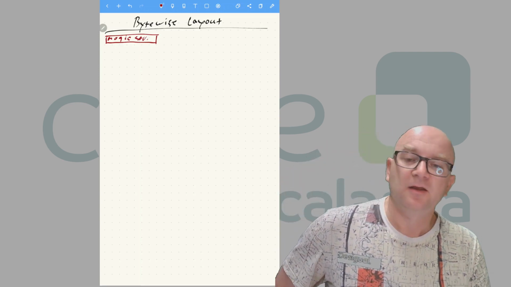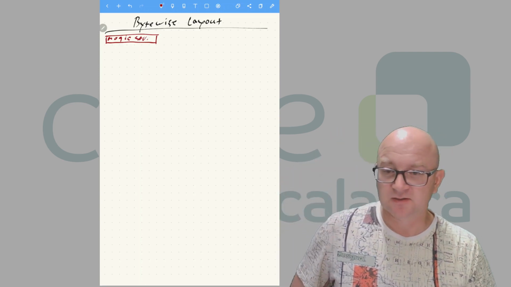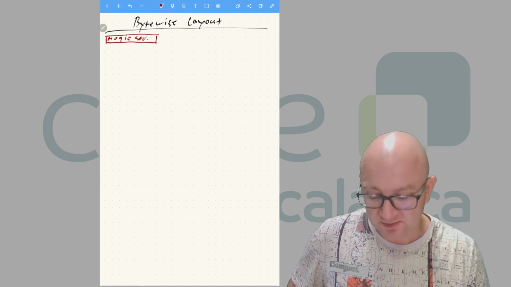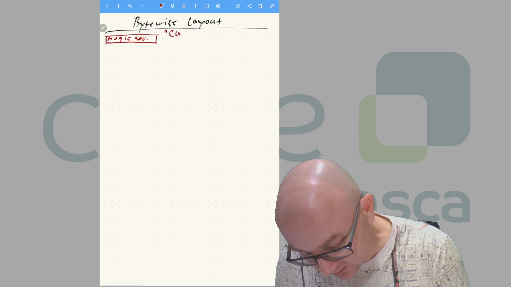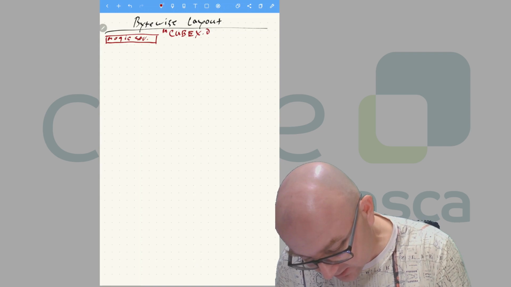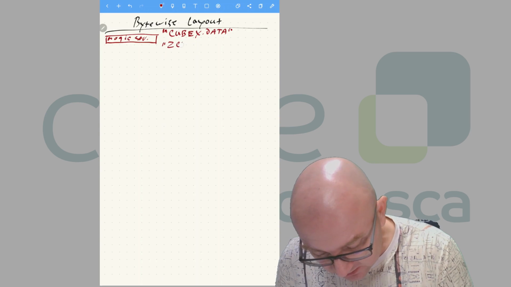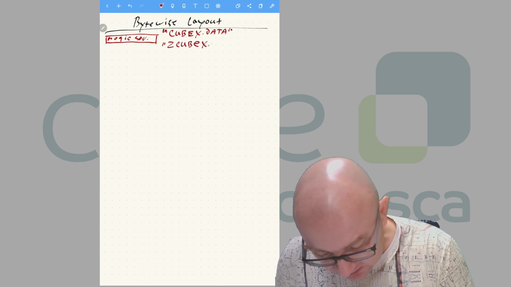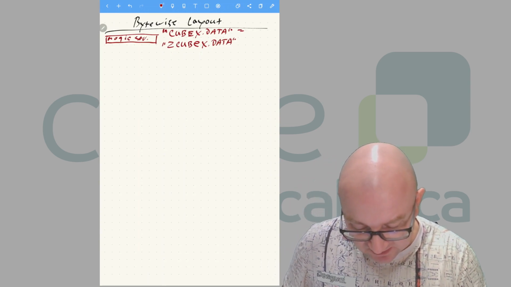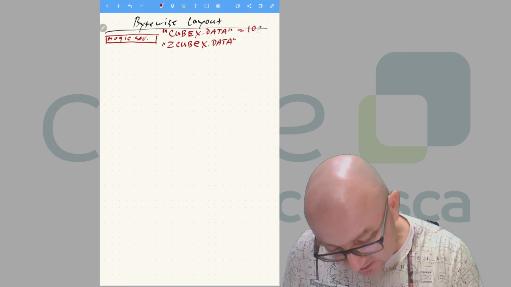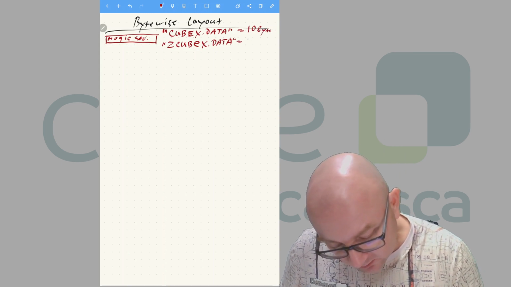This depends on whether it is compressed data or not. It might be either cubex.data or zcubex.data, which is 10 or 11 bytes.